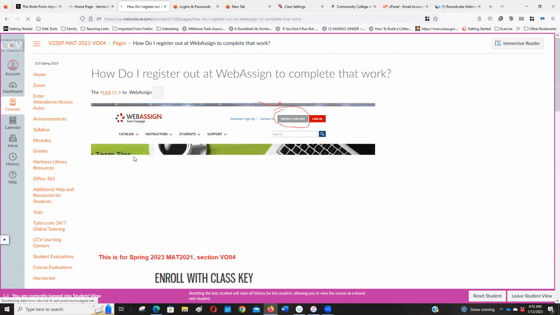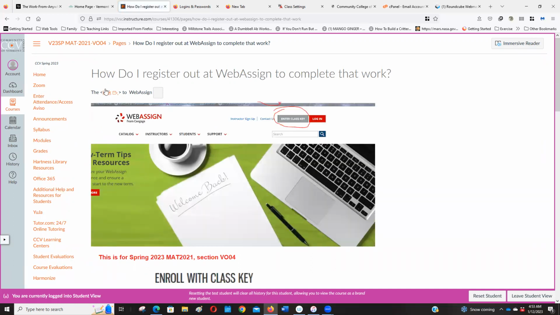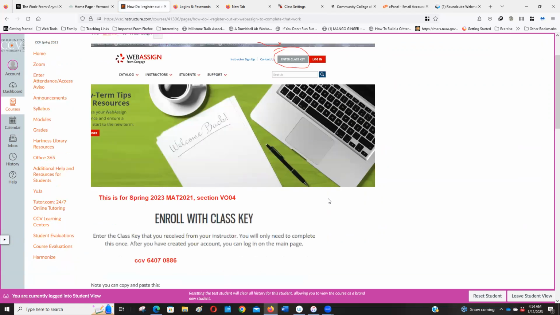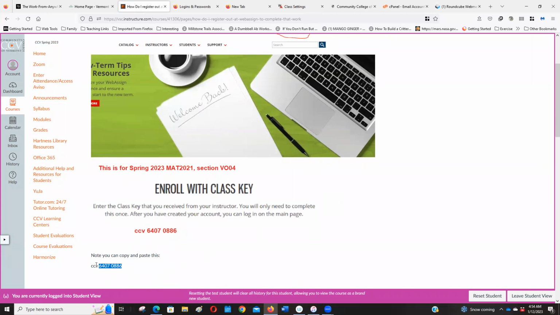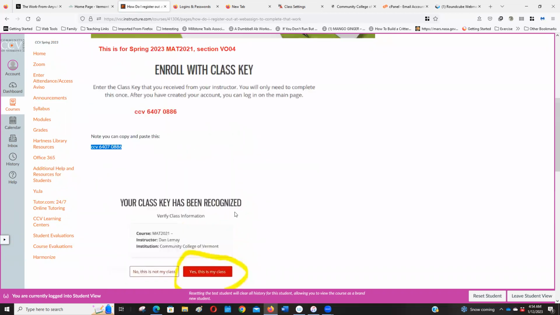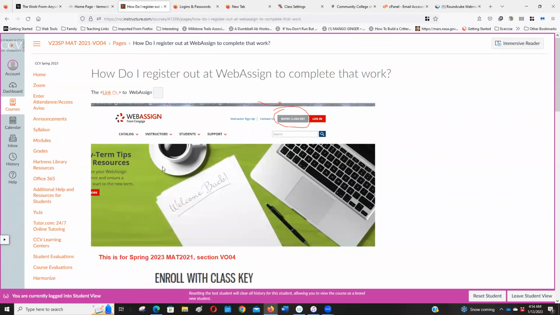and this loads, I'm at home, so it's a little slow. Here's the link to WebAssign. It's just webassign.net, and I need this access code. And then I've got a bunch of screenshots of how to do this. So if you don't want to watch this video, you can stop and go see that.